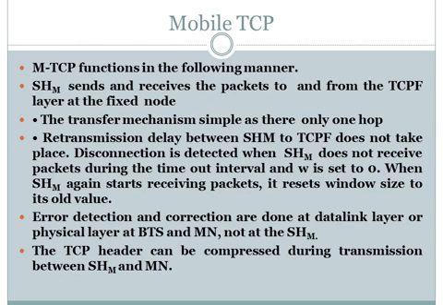And you can see error detection and correction are done at both ends, but not at SHM. Here SHM is only used to track the window size and when disconnection has occurred, and to transfer to another SHM dash in case of handover. But it will not perform anything else. It will not perform buffering, it will not perform error correction. Whereas in indirect TCP, everything is carried out by the BTS. There is a large load on your BTS, right?